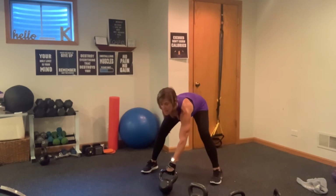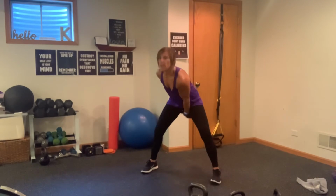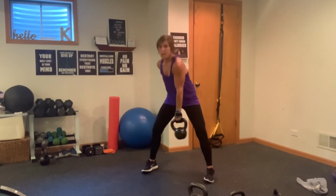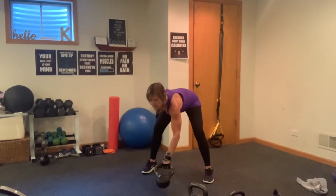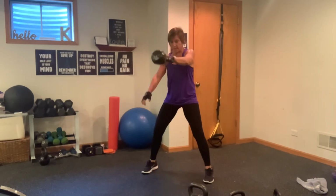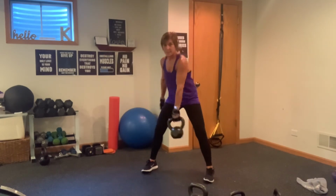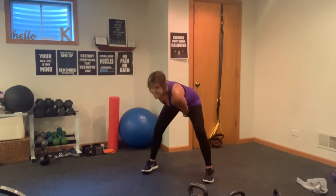Hike those hips. Engage the lats above the legs. Five. Up. Five. Four. Three. Up. Two. Here's five. Five. One. And one. Really get that kettlebell forward. Two. And two. Engage. Set those hips back. Three. And three. Remember, you're not squatting. Four above those knees. And four. Here's five. Five. And five.